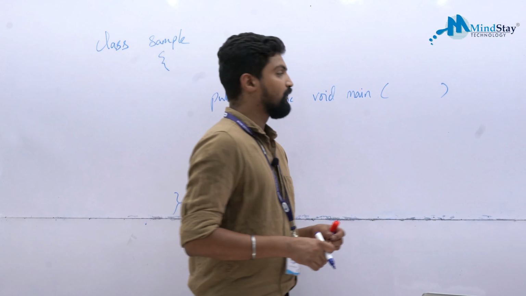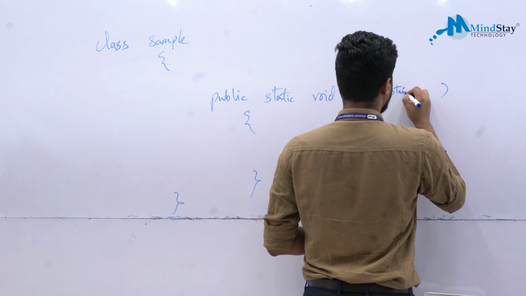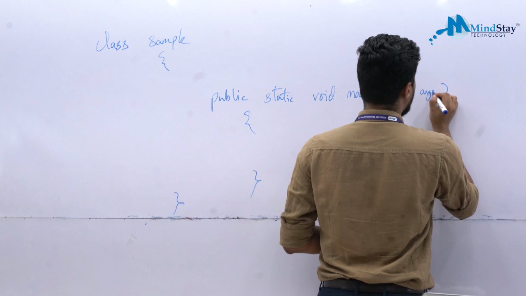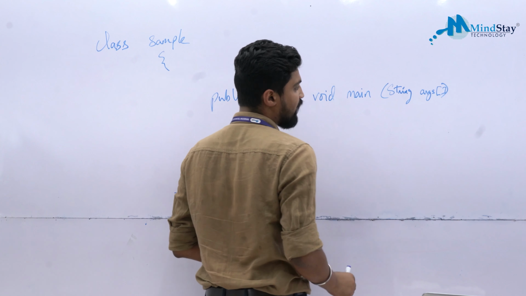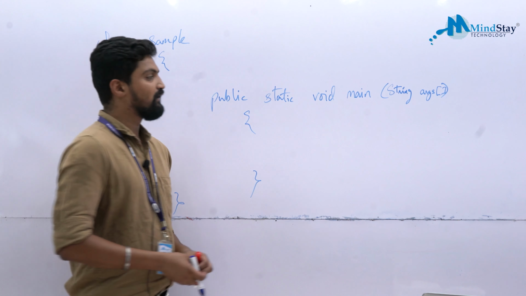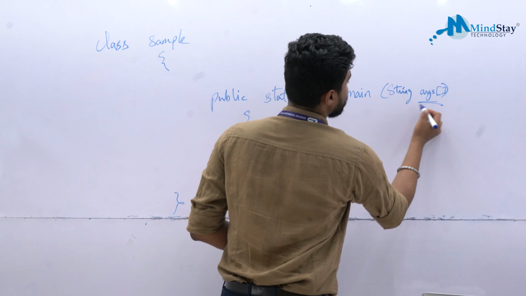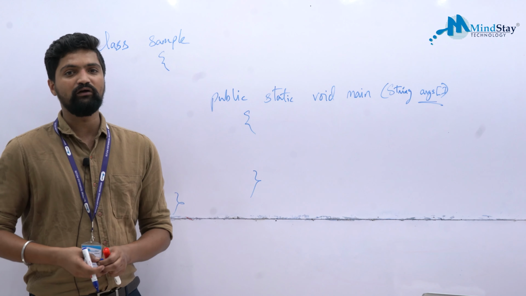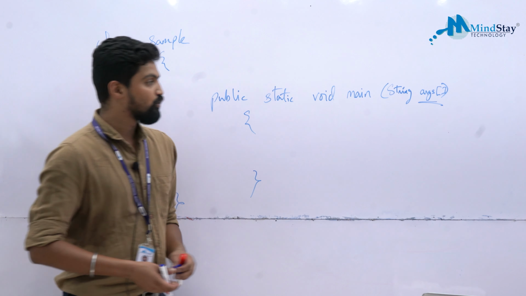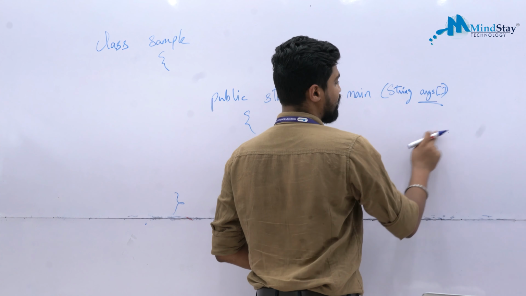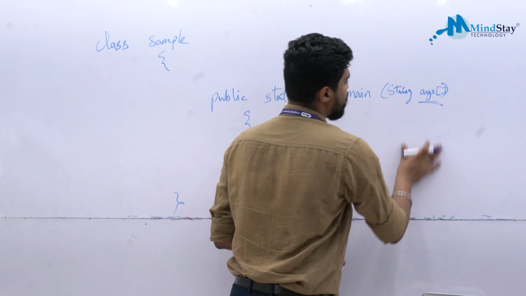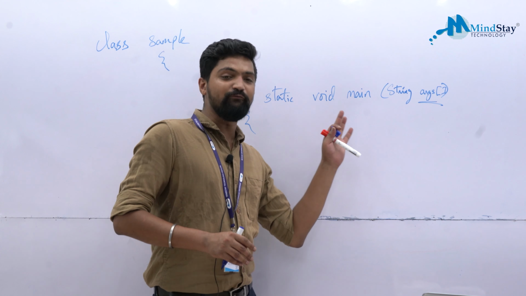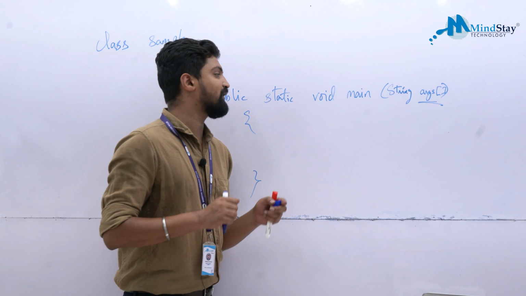Okay, now inside our main function, what are we doing? We are accepting a string array type argument. This box bracket signifies that this word is an argument, or a name, of that string type. So when we say this entire block is an argument, inside this main function, when we come to the functions lecture, you'll understand what an argument is properly. But always remember, whenever you're calling any function, that function can accept arguments and it has a return type.